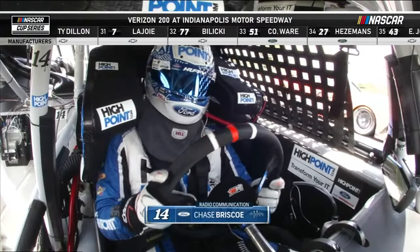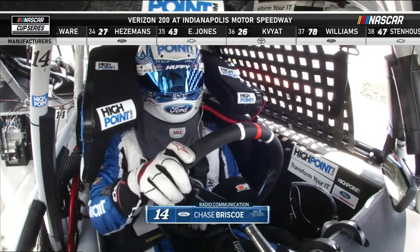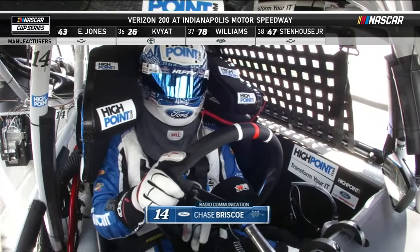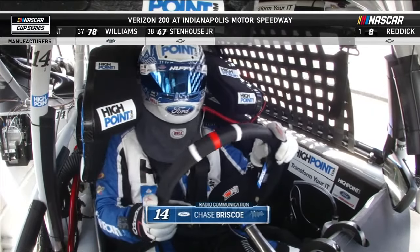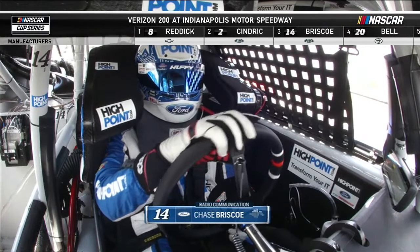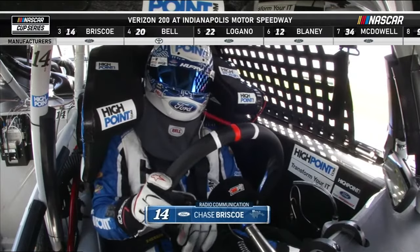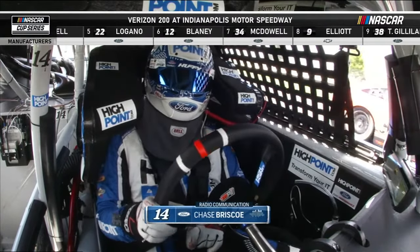I think just trying to keep your tires underneath you. It seems like you definitely have quite a bit of fall off here, just keeping the rears. Not only from a forward drive standpoint, but even laterally. So a lot of high-speed corners where you really need that, but then you've got to have it for the slow-speed stuff to get back going. So hopefully I can save them good today, be there at the end of these long runs because it seems like that's typically where it pays off.